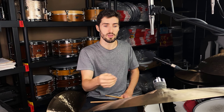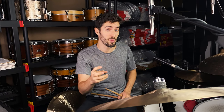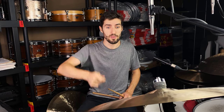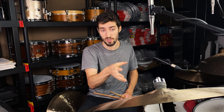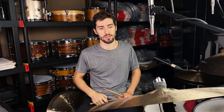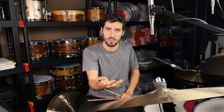The cymbal will feel stiffer. It's not going to be able to move as much. And this can be dangerous if you have a really thin cymbal and you clamp it and then you really start laying into it. It can cause damage. You can crack your cymbal doing this, so be careful doing it. So you combine that with the playing technique, and that's really how Bill Stewart goes about achieving that articulate sound.